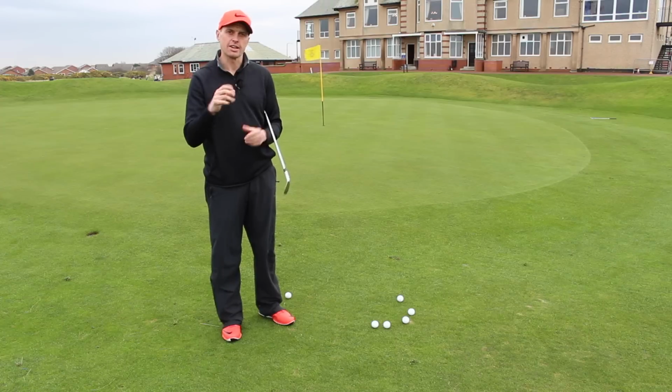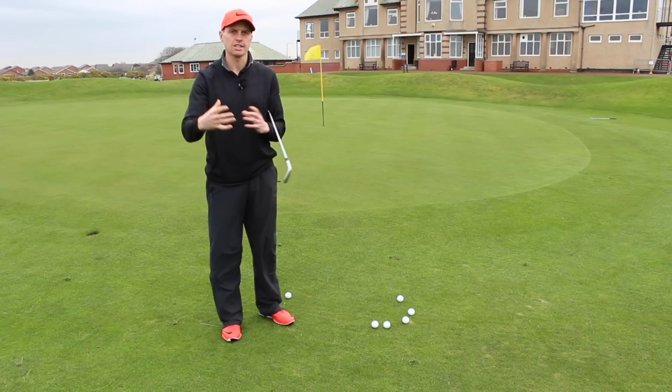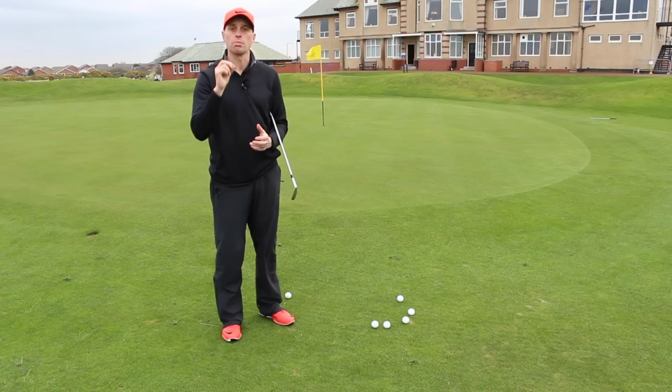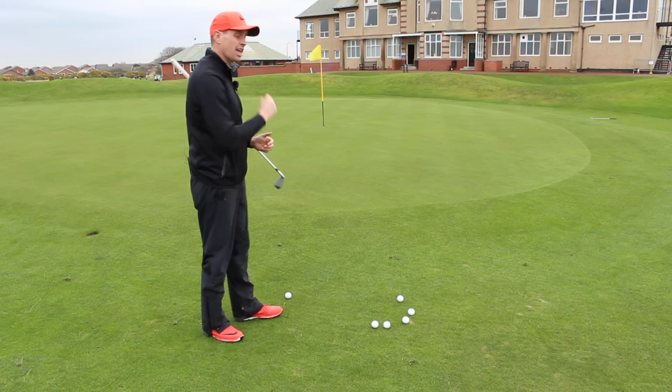So how many of you guys said dustbin lid? Okay, I understand the concept that if it's nice and close, it gives us a chance to one putt. But how many of you guys out there genuinely try and chip the ball in the hole every single time? Probably not as many of you as there should be. So we're always going to try and chip the ball so it finishes in the hole.